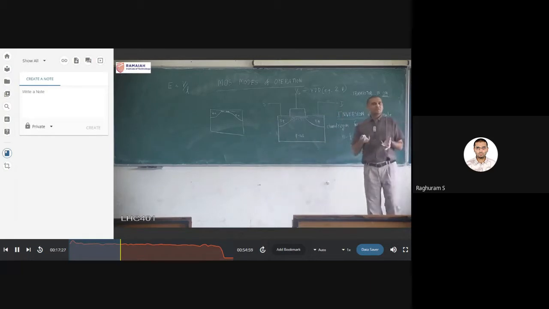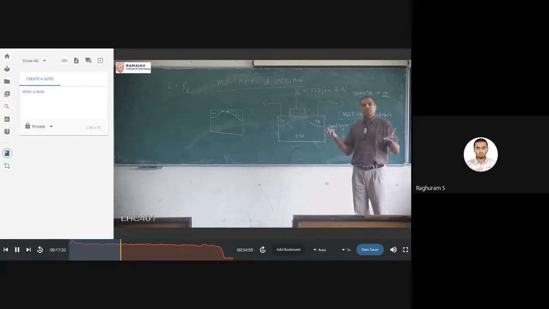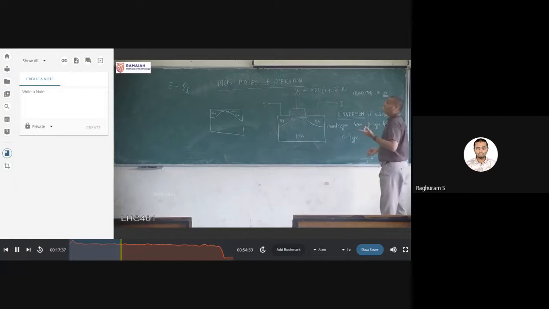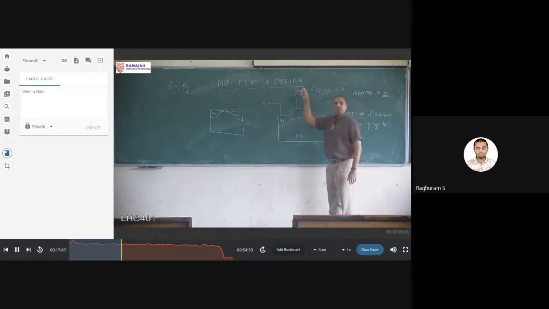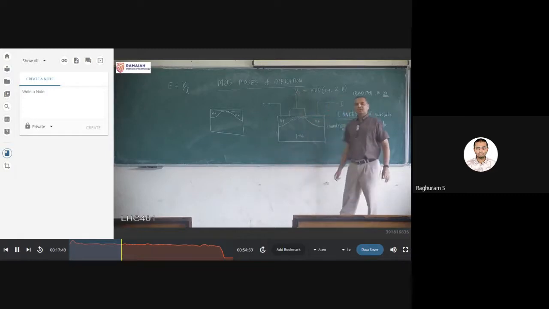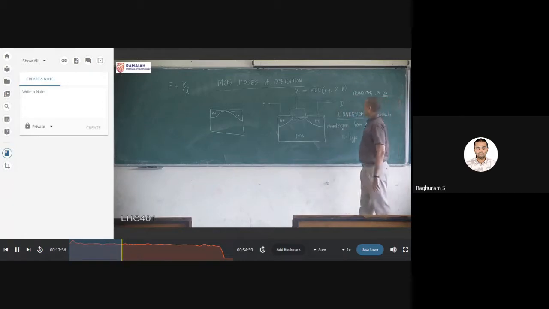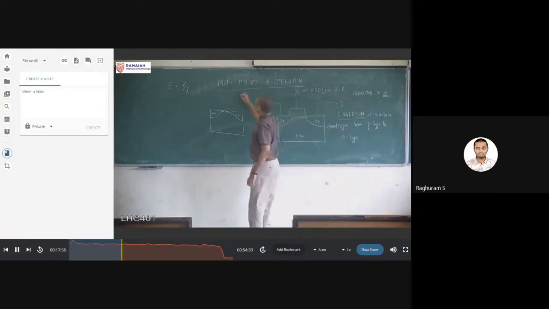But the channel region is the one which is important to us, because that is where the current conduction, or the connection between the source and the drain, has to take place. And that particular region has inverted. Originally, it was a p-type material, a semiconductor of type P, and now it has inverted into n-type material because of the gate voltage. So now the transistor is considered to be on, and this mode of operation is also called inversion mode, and this is the most important mode for current conduction.